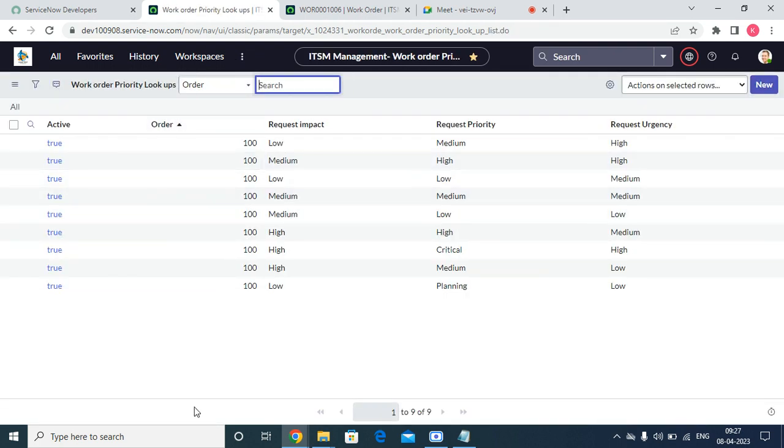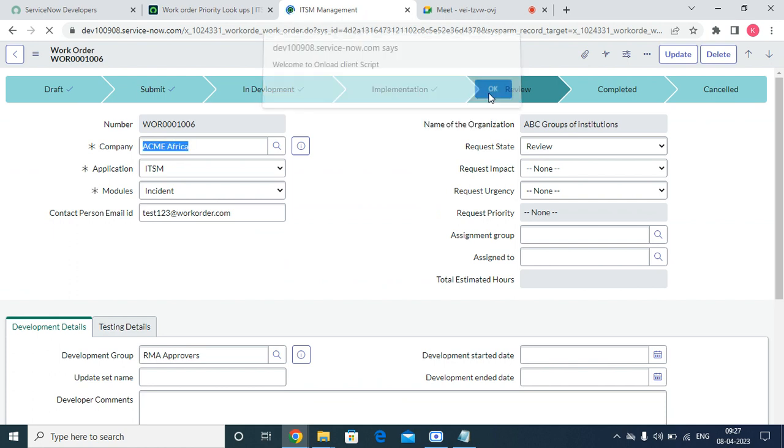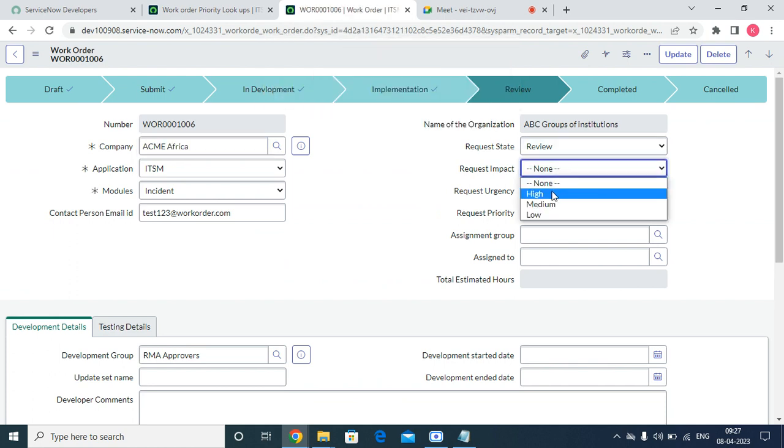Now we have set up all the data. See, if I reload this page and see what happens: impact is high and urgency is high, then priority is automatically critical. If the impact is medium and urgency is low, it is not changed, right? Why?